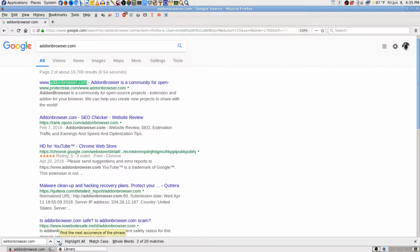Okay. It is a community for open source projects. I don't believe that. I think that's bull. I know I'm all into open source. Ever since I discovered open source software way back when I was using Windows 98 first edition, some web server, it was the first time I ever saw anything open source, and I began to learn about the concept, and that was in '99 or something like that, probably. Or '98 even, maybe. I don't remember, but anyway, 2005 is when I got into Linux, and I'm wholeheartedly, all I even want to use is open source software. Freeware is not good enough for me anymore.